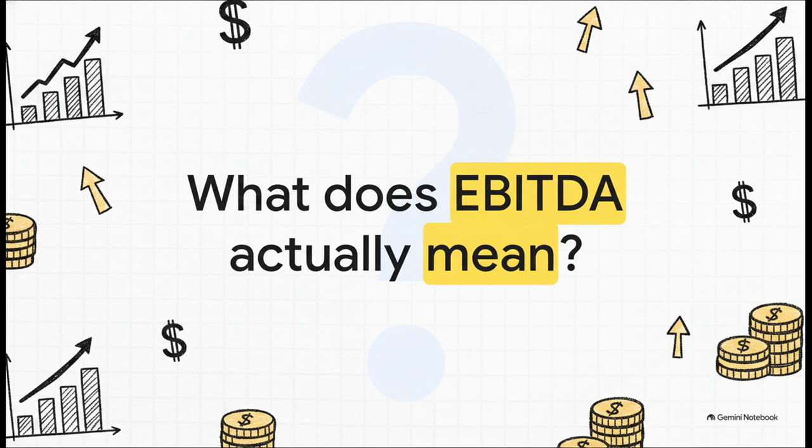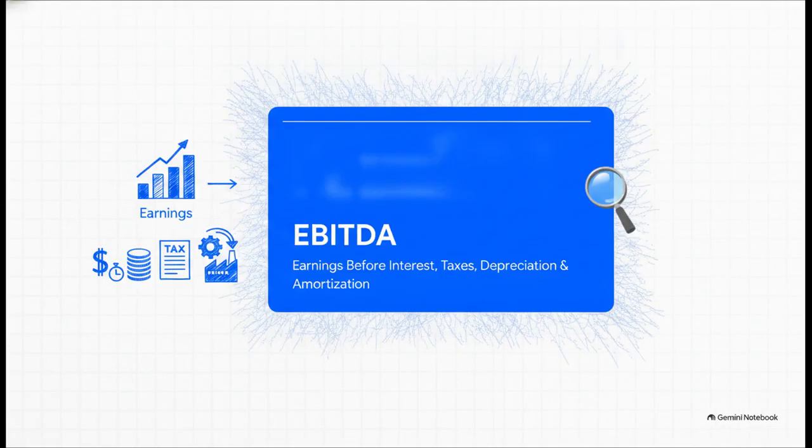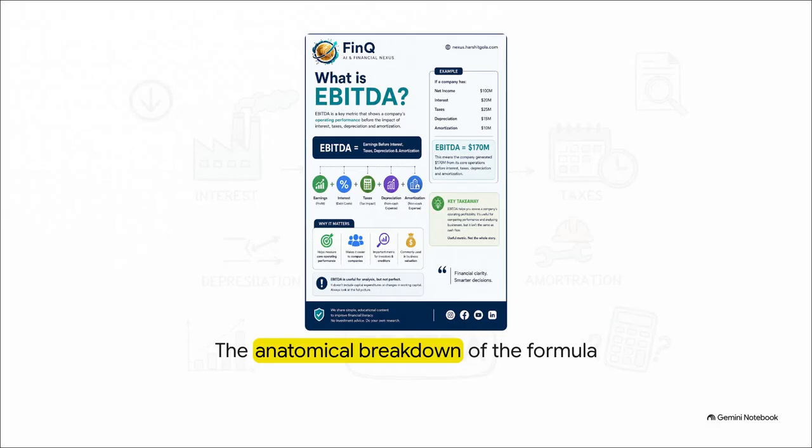Systematically breaking it down, EBITDA literally stands for earnings before interest, taxes, depreciation, and amortization. Yeah, I know, it is quite a mouthful. But honestly, this acronym is basically just a mathematical formula hiding in plain sight. Every single word in there serves a very specific purpose. We start with the core earnings, and then we're looking at that number before four specific financial realities kick in: the interest paid on debt, the taxes owed to the government, the depreciation of physical assets over time, and the amortization of intangible assets.